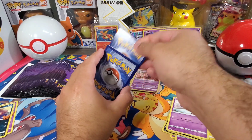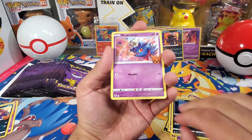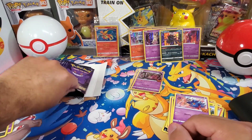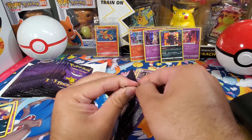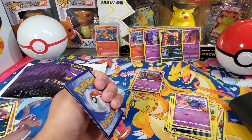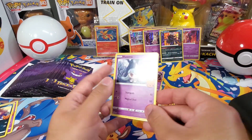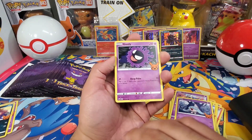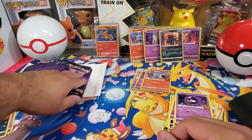I picked up a couple extras of these as well. What I wanted to do: I got a bunch of empty Pokéball tins, so I thought about using those for Halloween — a couple of these packs and some candy to hand out to kids. I don't know if I'll be able to anymore since I'll be working on Halloween. Hatenna, Gastly, and another Chandelure — we'll see what happens.